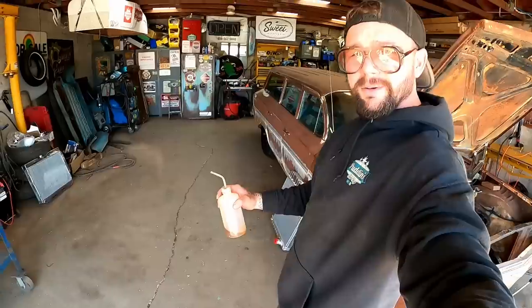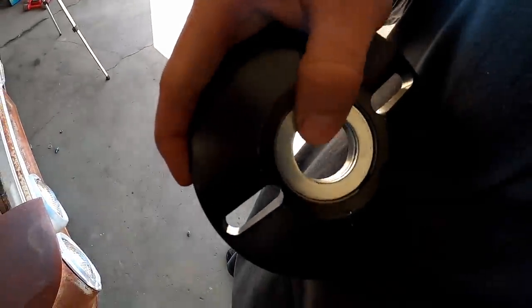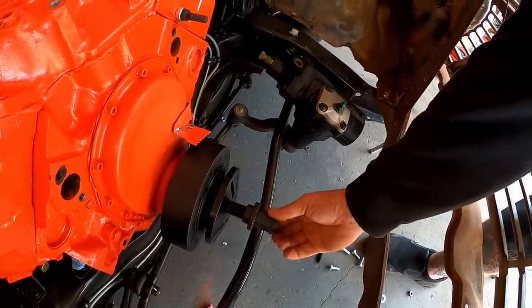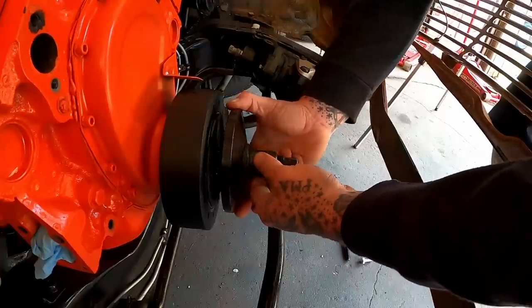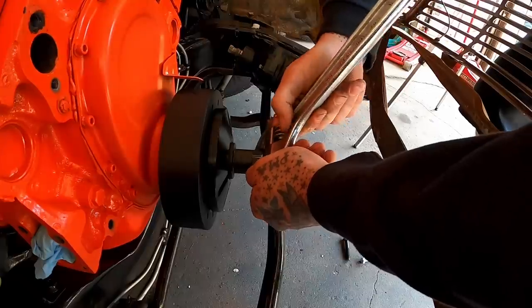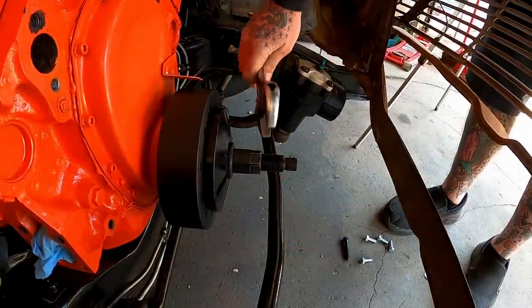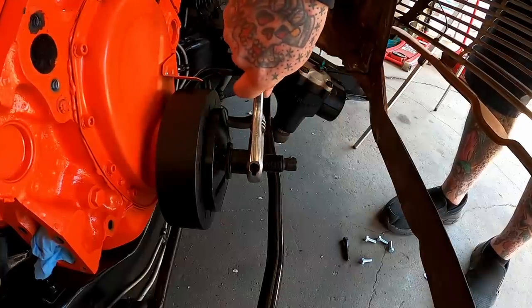Step four, lubricate them threads. Can't ever go wrong with wet threads, guys. Oh yeah, she's got little bearing washer type things in there. Step five, that goes on, then this goes on, and that should fit on this. Oh yeah, step five and a half. Get that on there and run that sucker down. What step are we on now? Seven? And of course, as we tighten that down and it goes that away, it's just gonna shove that onto our crank.